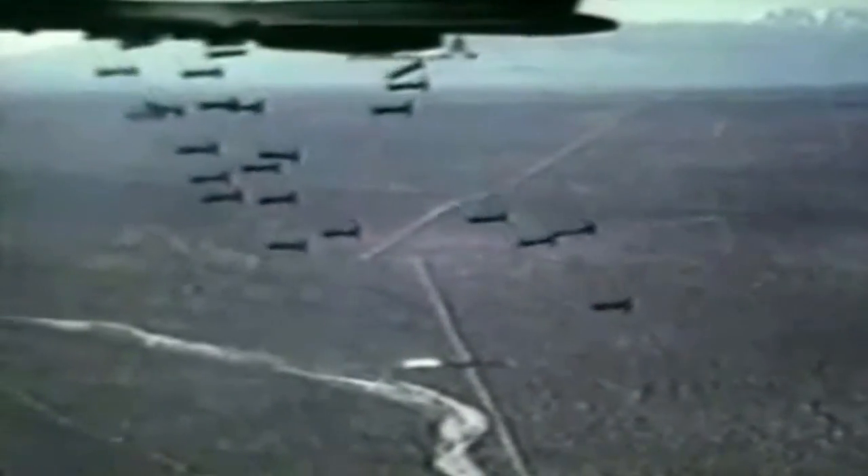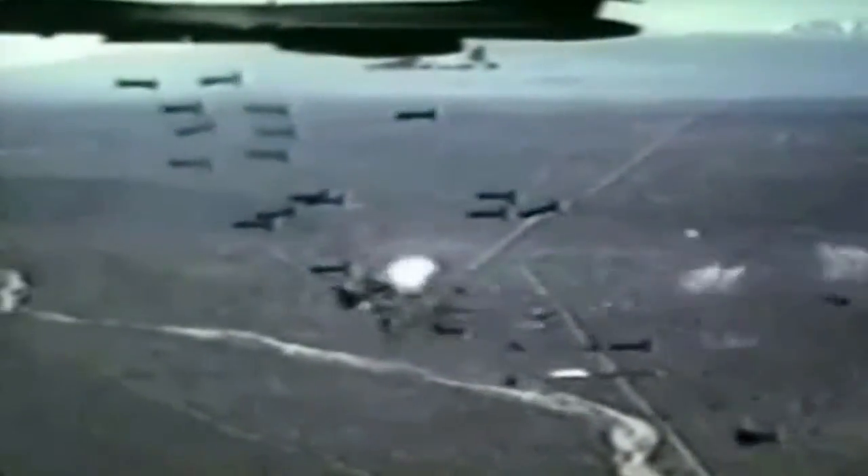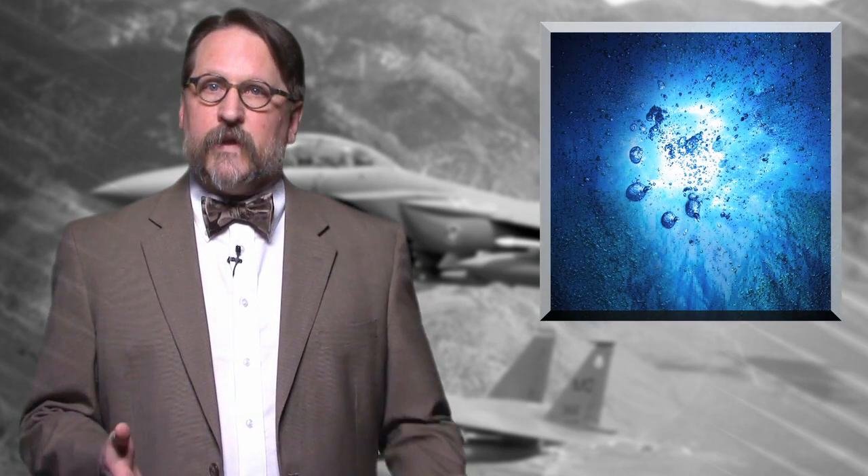The whole notion of air-delivered weapons is pretty clear: aircraft release bombs that fall downward toward their targets. Now take that idea and flip it upside down. I'm talking about weapons and sensor payloads that fall up — not from the ground up into the air, but instead fall up from the ocean floor to targets on the surface.